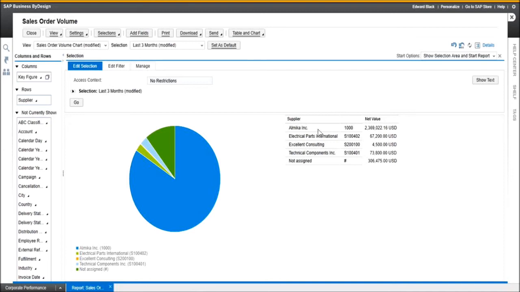So you can see the different suppliers here, and each one corresponds to a color. You can see Almica Inc. has the most, is the largest portion of the chart, and there are other suppliers that have smaller slices. And again, that's just manipulated by changing what was in the rows column. Very easy to do.